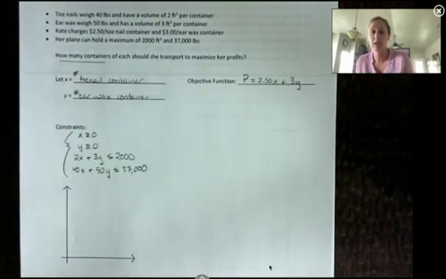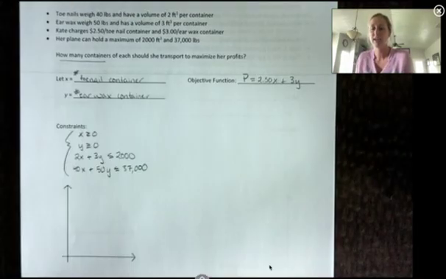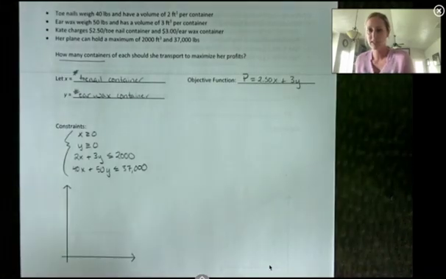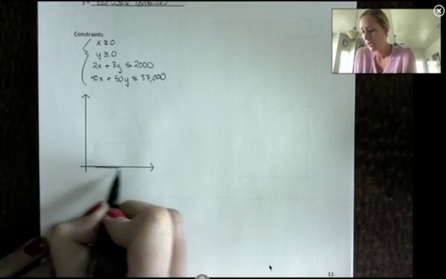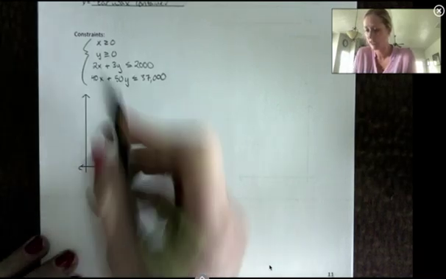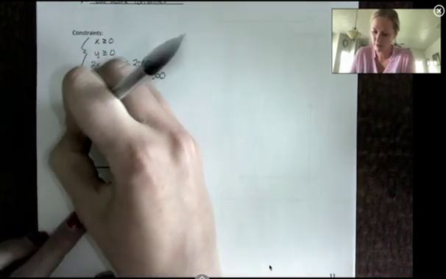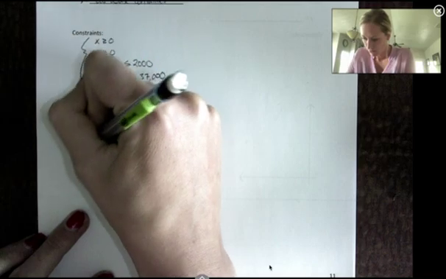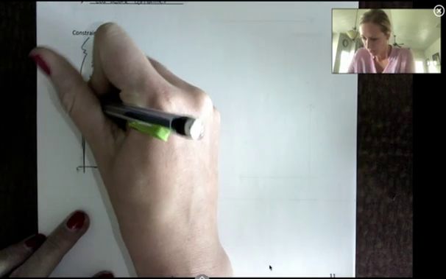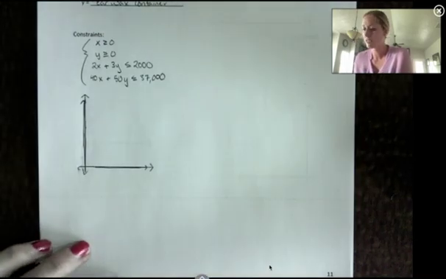Now that we've written the constraints and the objective function, we are going to find our vertices, following the same process as before. So I need to graph these. No surprise, above the x-axis and to the right of the y-axis so that we are positive. Sorry, I'm just trying to darken it so you can see it a little bit. Okay, so we know we're in quadrant 1. I'm going to use intercepts again.